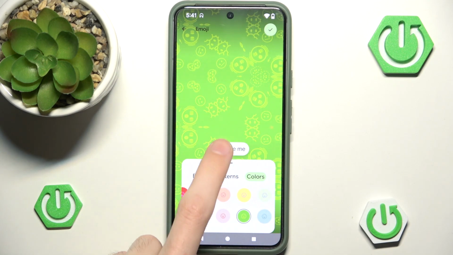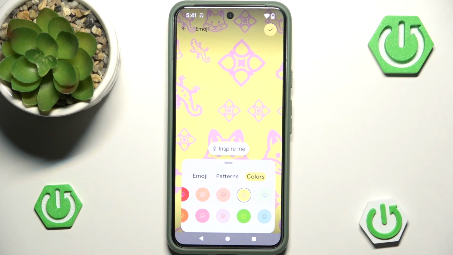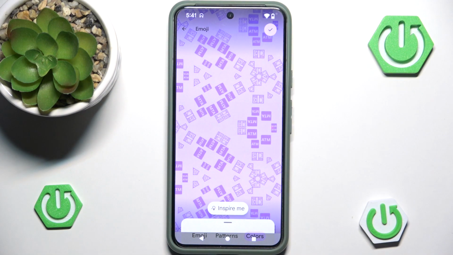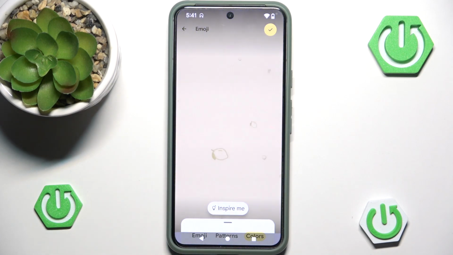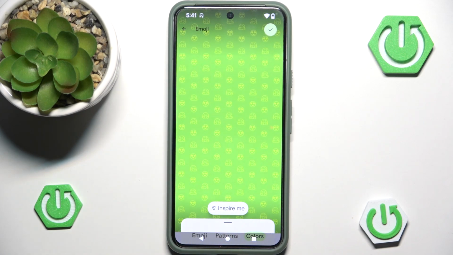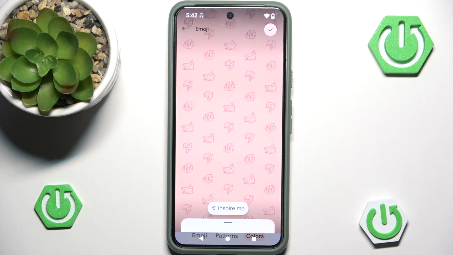Anyway, we can also click Inspire Me to basically set something random. So we can just keep pressing Inspire Me, and oh, that's funny. We should see a bunch of different options with different emojis. So for example, you have something like this. You can have... Oh! You know what, I'm going to stick with that. I really like the little fishes here.